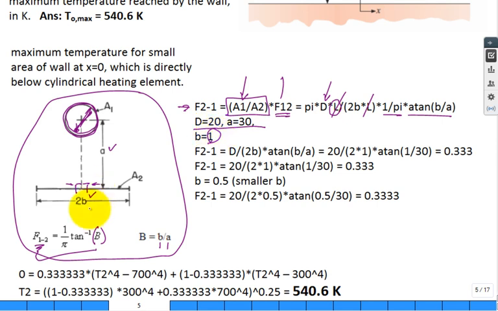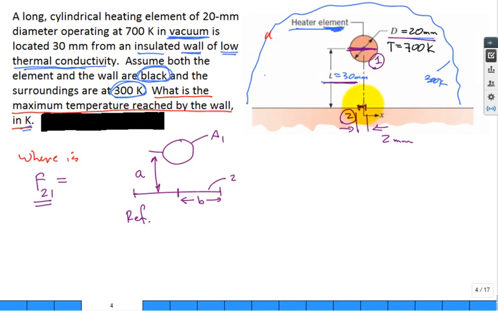I calculate the view factor from 2 back to 1 to be 0.333. If I change it, make it smaller, it becomes 0.33333. Guess what the pattern is? It's 1/3. All right, so let's go back to our problem. For this configuration, itty bitty little strip, 1/3 of the photons that leave surface 2 impinge on surface 1. Where do the 2/3 of them go? To the surroundings.